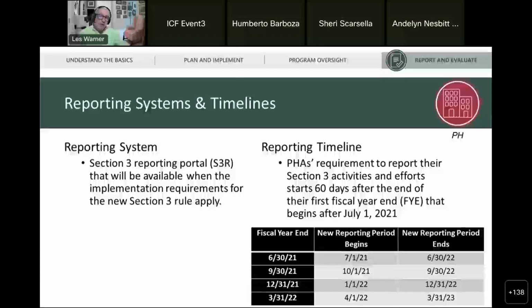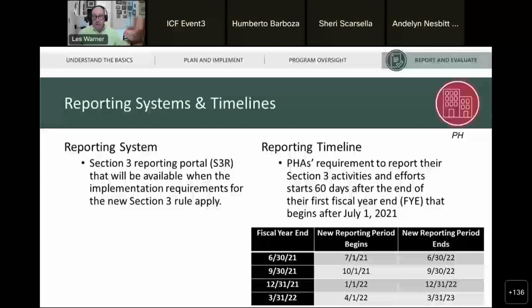So when you begin to need to do reporting is based on when your fiscal year is. If you were maybe the unlucky grantee that had a fiscal year that began on July 1st, 2021, the completion of that fiscal year would be June 30th, 2022. And then there would be a 60-day period to report into that new system.